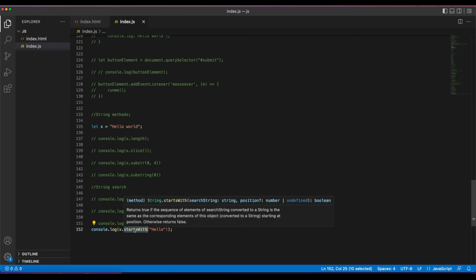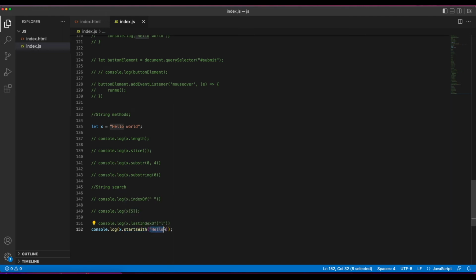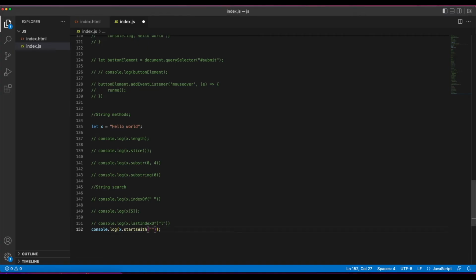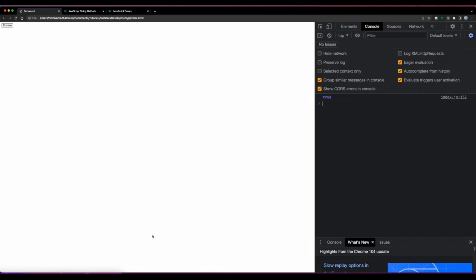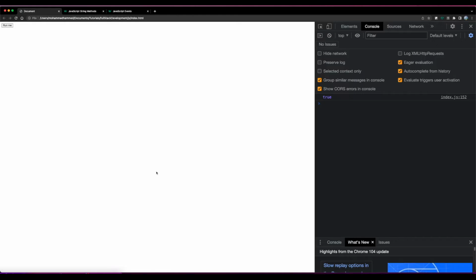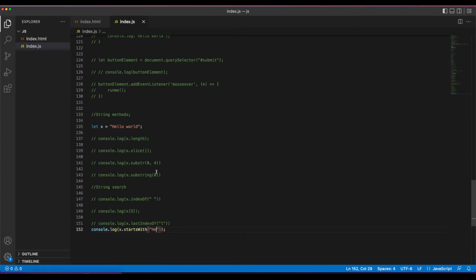So this method just checks if the value you've given it is what comes at the start of the variable. As you can see, if we type in hello, it's true. If we type in anything other than hello, it's going to be false, because it doesn't start with that. So if we give it an H, will that work? As you can see, it still works. If we give it an E, it still works.